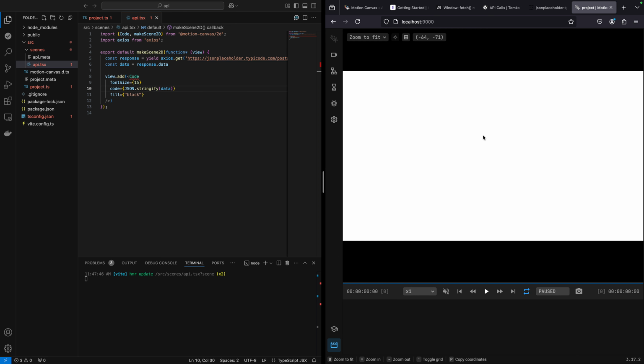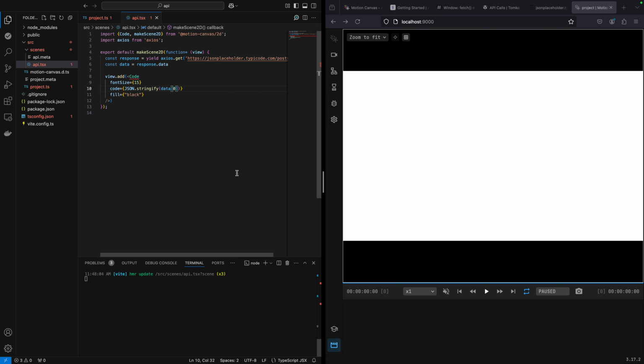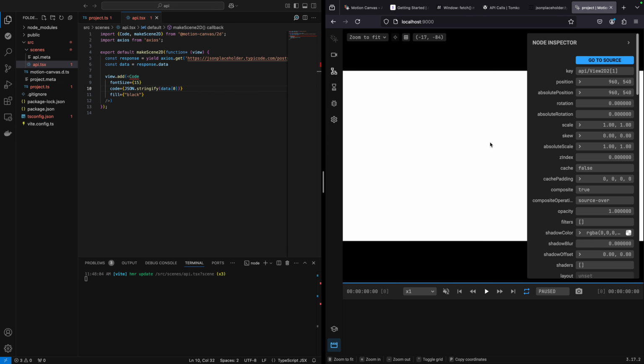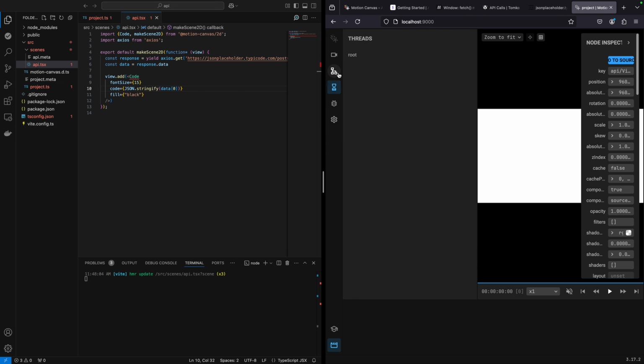And now we get our white screen back. The fact that we're getting a black screen to begin with and we set the background to white is something that should have told us. And so now, where is it? We can't see it. So let's say if I just wanted one object. Okay. Still an issue. Still can't see it. I can try to go to root. Still nothing.